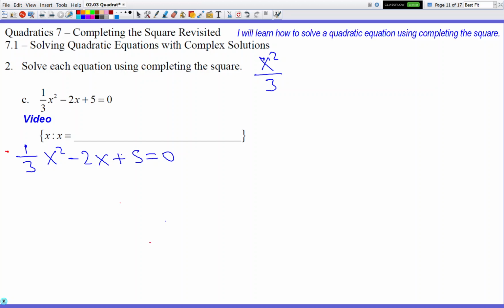We're not going to divide, we're going to multiply by 3 this time to everybody. And when I multiply by 3, it's going to make the fraction cancel out, because it's going to basically be 3 over 3, which is eventually 1. The 3 times 1 is 3, and the 3 on the bottom makes 3 over 3, a fraction that makes 1. Okay, so we're going to get x squared minus 6x plus 15.